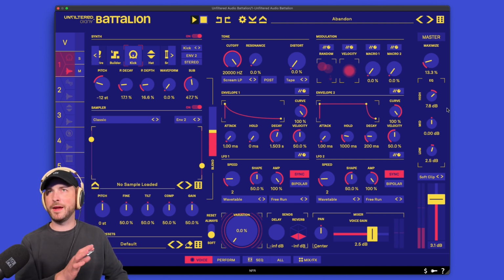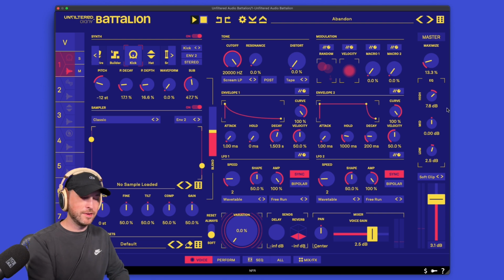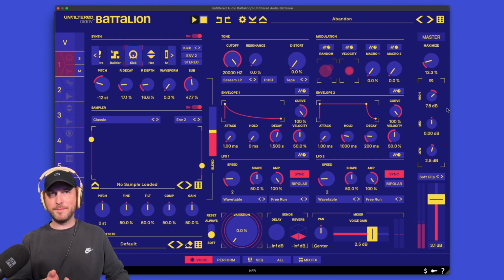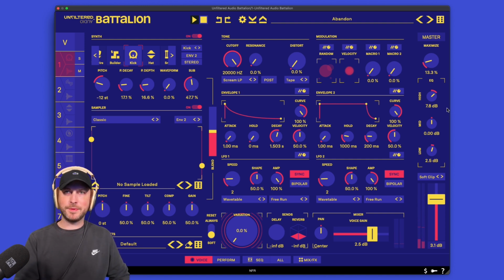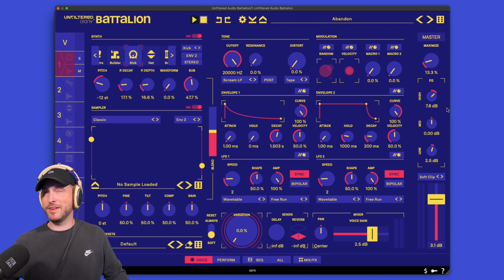See, I just like playing with this thing live. It's really fun. So you can hear some synth sounds or some sampled sounds are choking off other sounds and it just sounds really fun. All right, let's go to our next preset here.